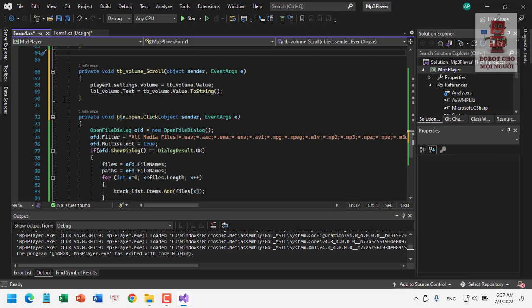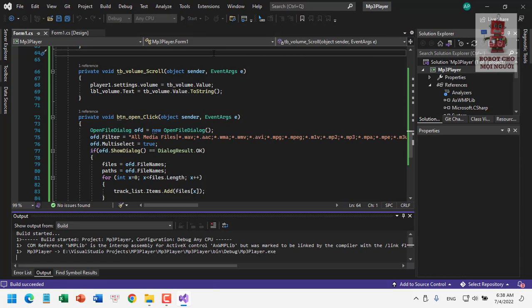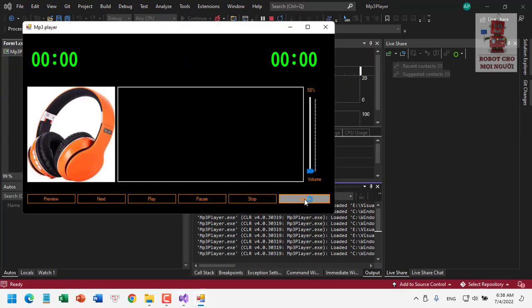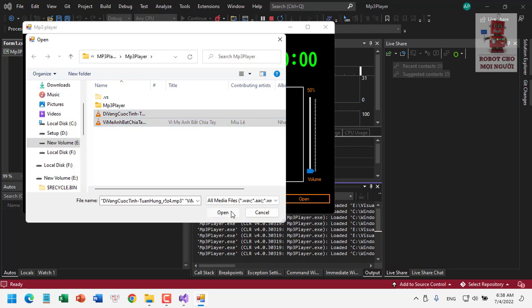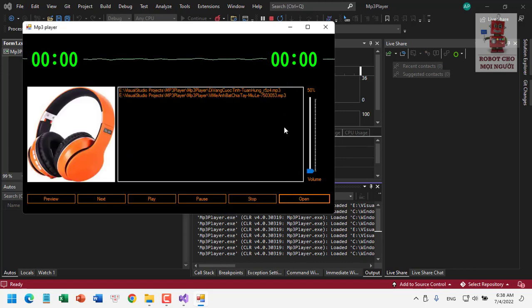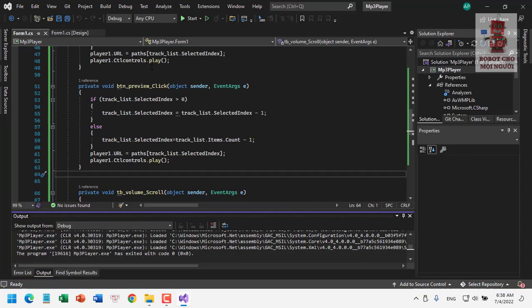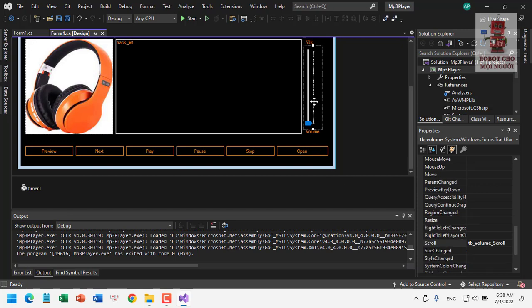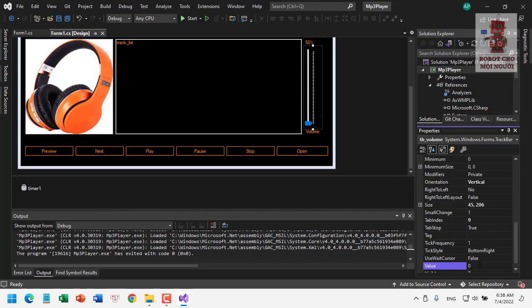And good, let's check. Open. As you can see, the volume has been changed, but the starting point of the track bar is something wrong. Alright, and I will find what's wrong here. The track bar, move back to the property value 50.